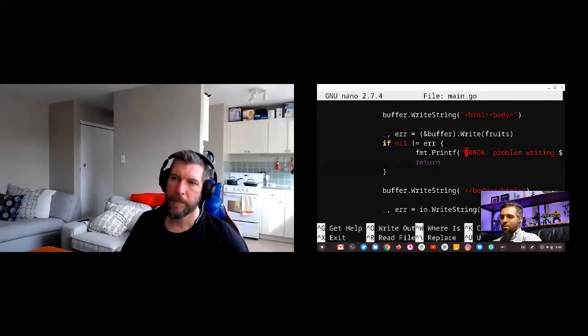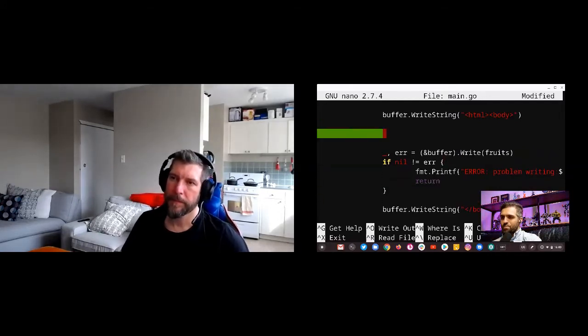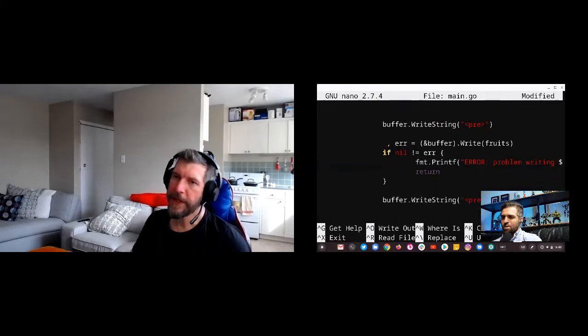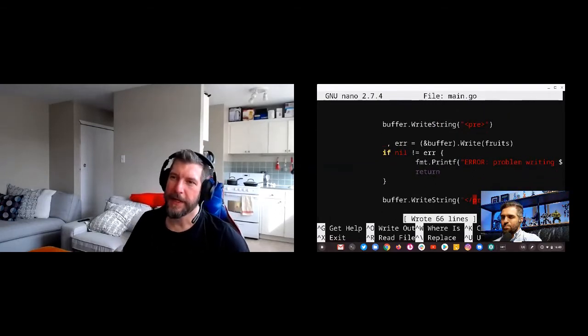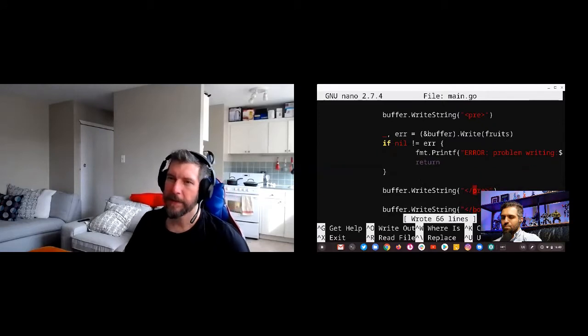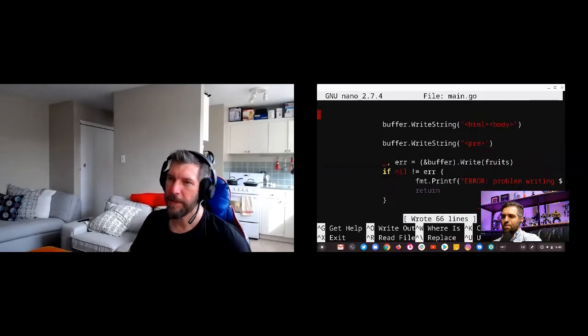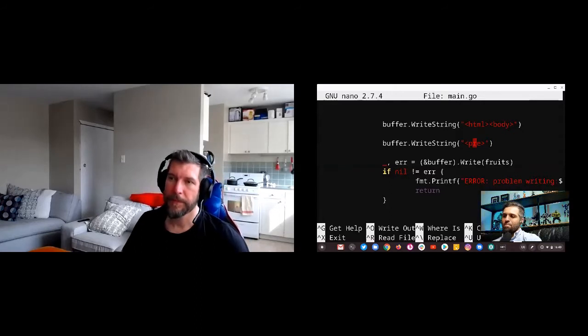So what I want to do now is add a little more code where I do write string. And I'm just going to put a pre tag in there. Is there any reason that you're doing that as an additional write, as opposed to just? No, I just figured it'd make it easier when I add other stuff too, like one piece per tag. Even though I didn't do that up here, I'm trying to make it a bit easier.